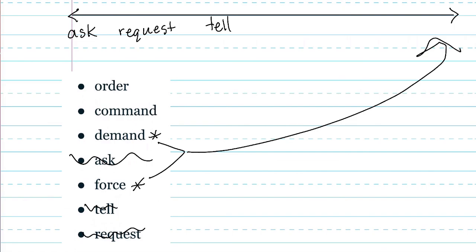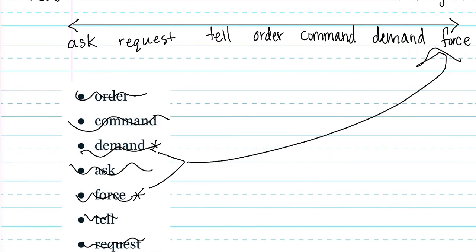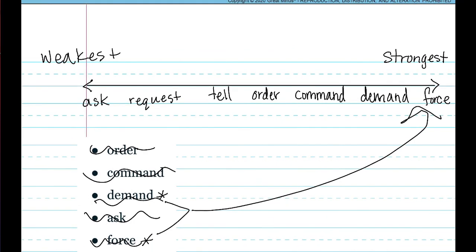That leaves me with order and command. I think I would say order and then command. Command seems stronger. Then I have demand and force. Demand is still telling someone to do something so I think I would go next. And force just really seems like a strong word because someone might not want to do that but if you're forcing them to do that it's against their will. So again these words are all related but some of them are weaker than others.